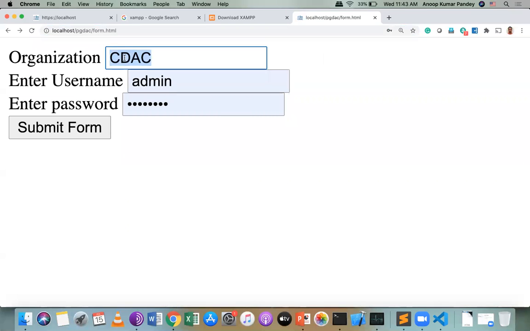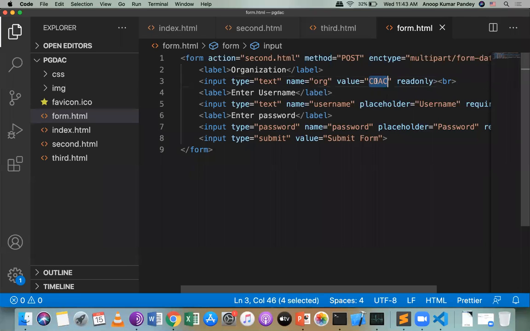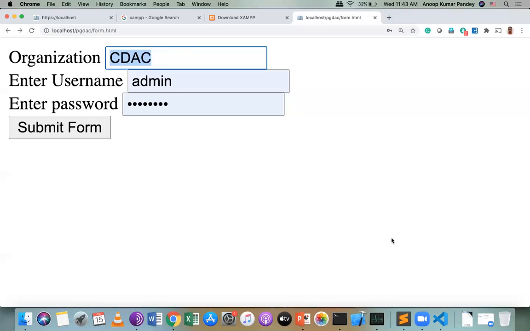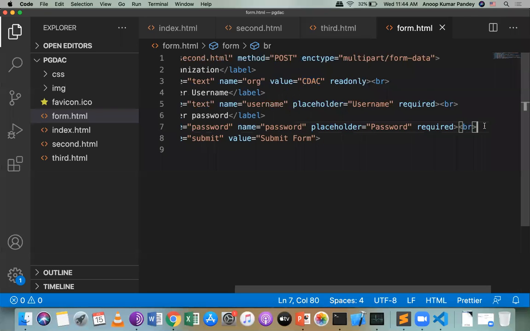Now CDAC is fixed because suppose it is for CDAC employee login. So this input field is fixed. You cannot change it, so I have declared it as readonly. And I have set the value as CDAC because the user cannot set the value, so I have to provide the value.